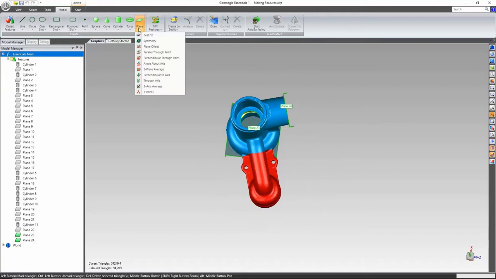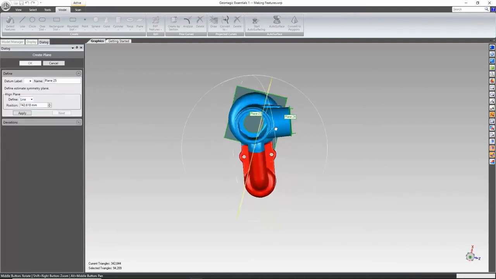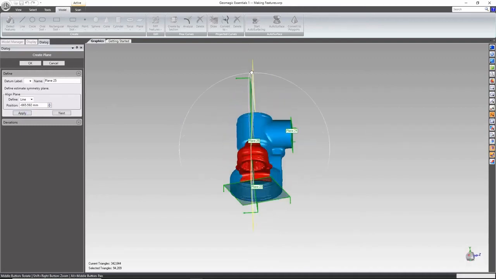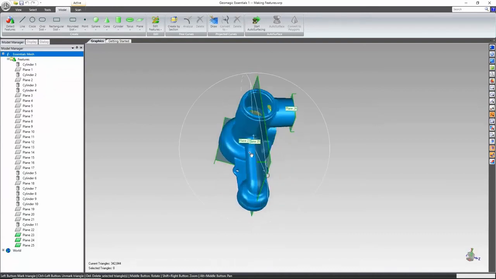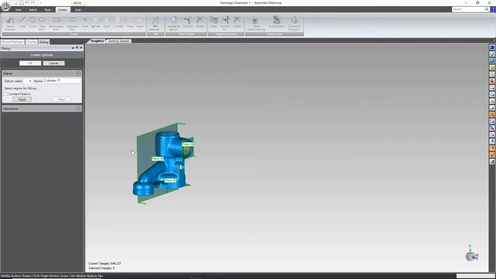So when I come back to my plane symmetry option, first it wants me to define an estimate plane. I can draw this as a line where I think this plane would approximately go. Apply. And I can see the plane has been altered slightly to be more accurate to the scan data. There are many other plane options we can use. Now for creating a cylinder, we just have the best fit option.